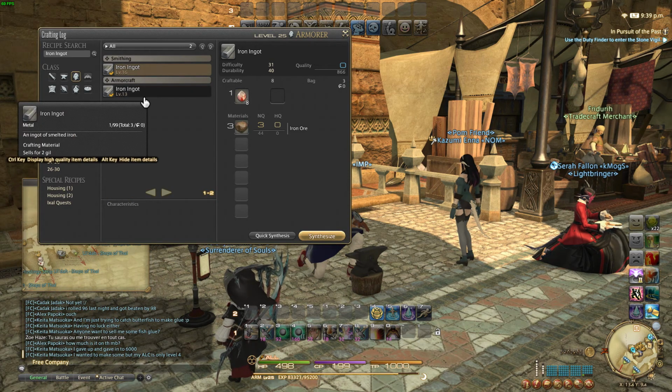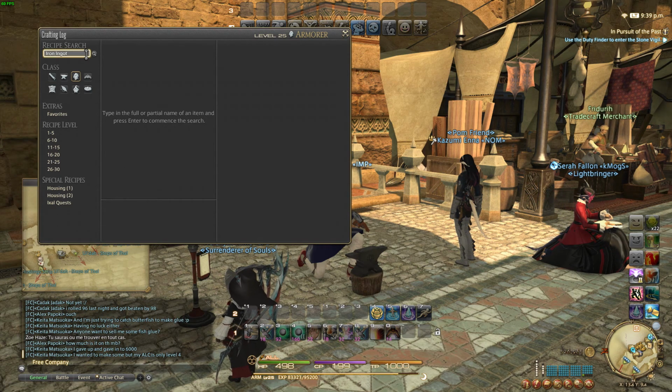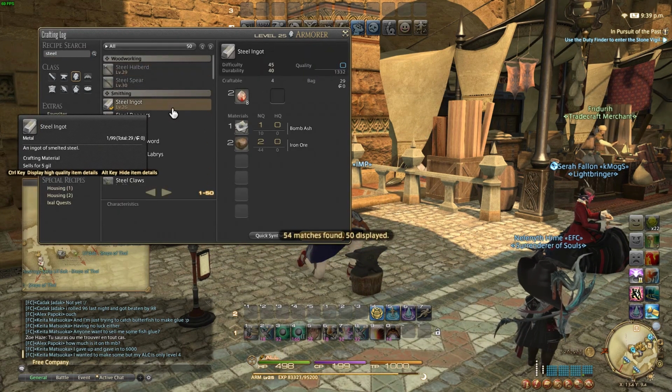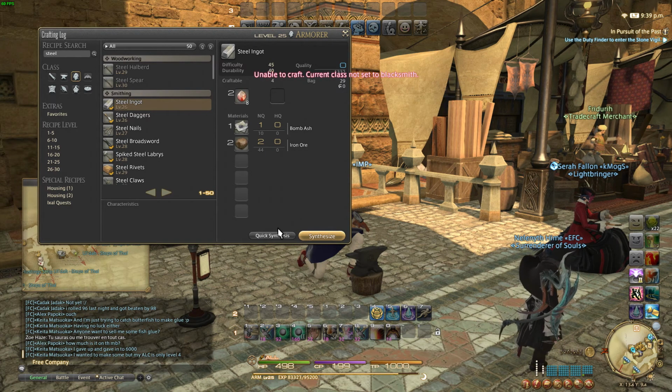But I want to make... well, oh no, I must need... one minute, what? Oh, I'm putting steel ingot, iron ingot. What? Why did I subconsciously write iron? Okay, iron ingot. Oh, okay. Oh, I need to be blacksmith for now.